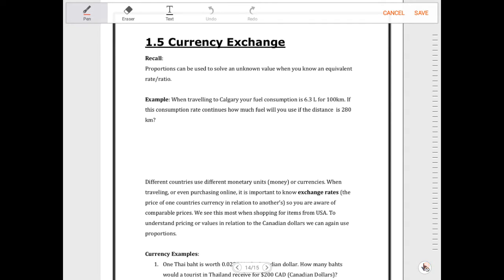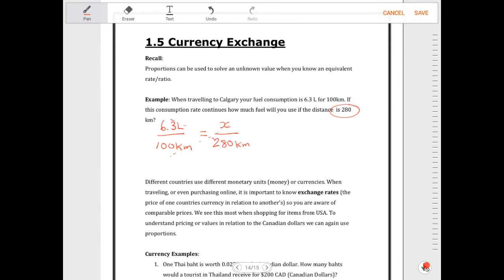Well, so you have a car or a truck, you're using 6.3 liters for every 100 kilometers. So you travel 100 kilometers and your tank has burnt 6.3 liters of fuel. So we'll make up the proportion here. This is 280 kilometers. Now, on the left-hand side, the kilometers are on the bottom. So we'll maintain that here on the right. Now, it's not too hard to figure out how to multiply 100 by a number to go to 280. In this case, you might want to try the cross multiply and divide method.